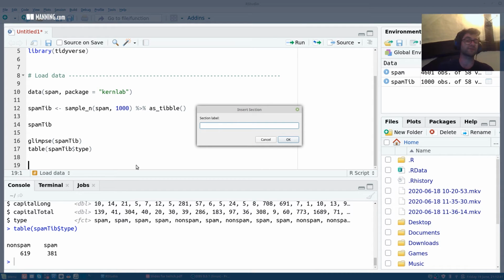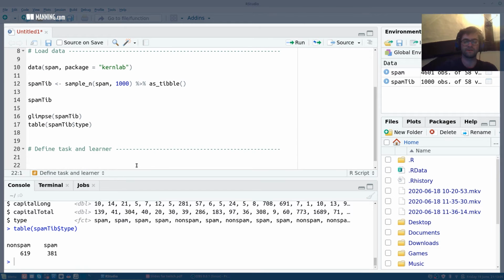If it was a regression task, it would be a continuous variable. The learner is the definition of what algorithm we're going to use to learn our model. This also includes any additional arguments that we want to supply to control how that algorithm learns. So, define task and learner.